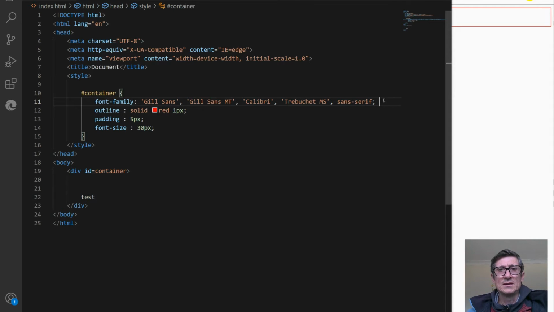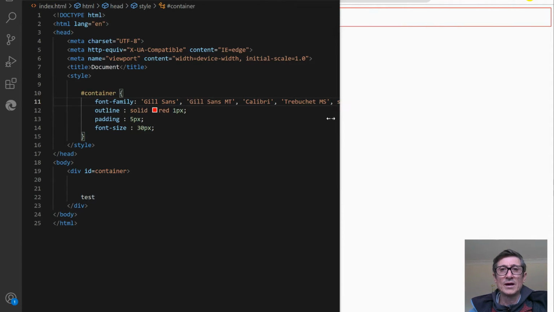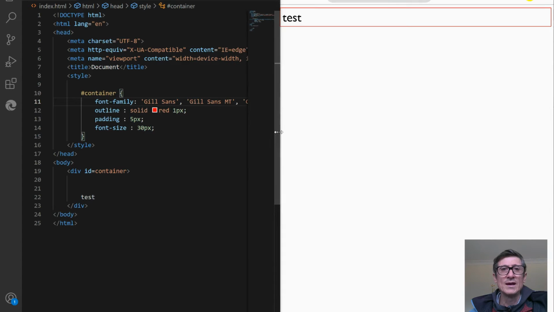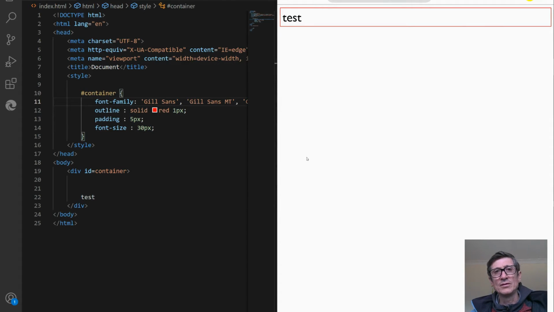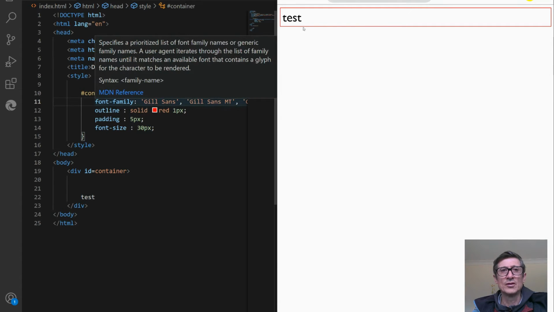So that's the way that the web did work, and to a large extent, we still do it that way. But nowadays, you can actually specify a specific font file, and you can actually upload it to the computer, and they can utilize it. So we'll look at that. So you can see here at the moment that I've got a sans serif type font, and this is just using the standard font family.